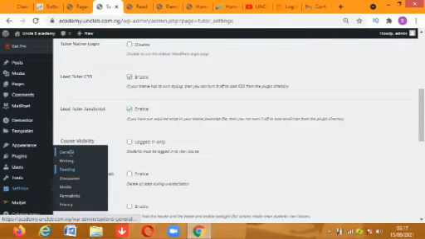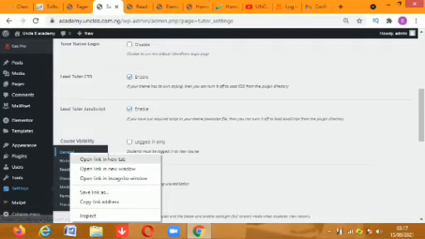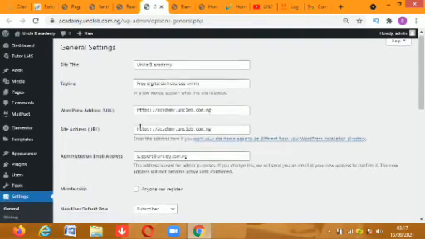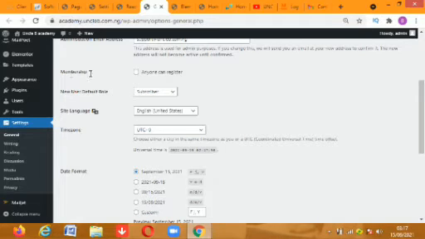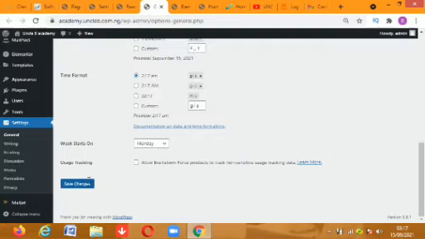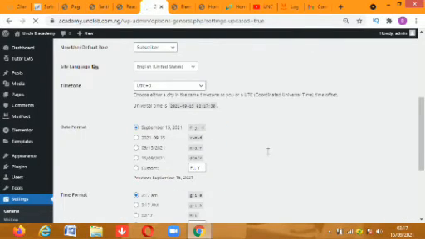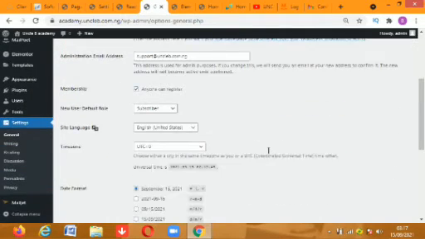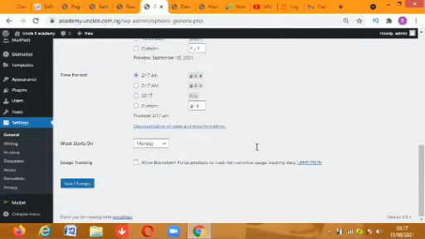Is it general or writing? So here you can see membership, say anyone can register. That's all. Then say save changes. So once we have done that, we can continue.